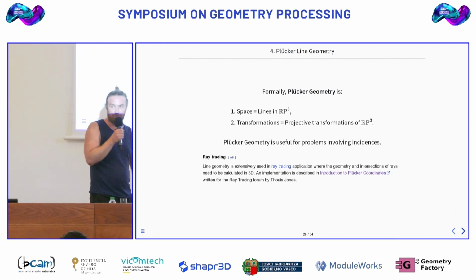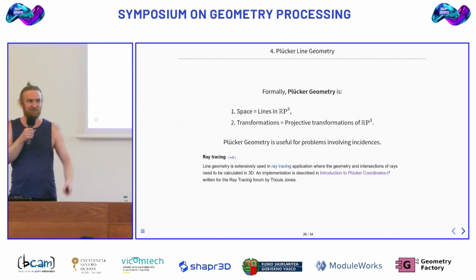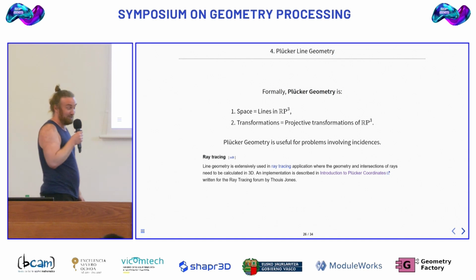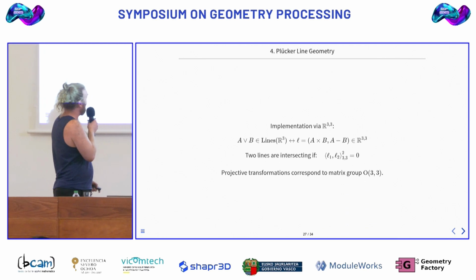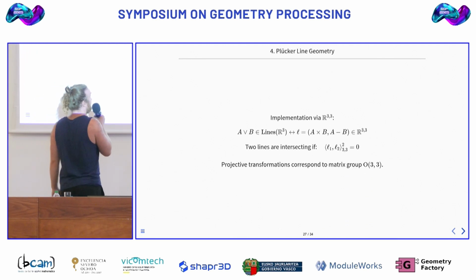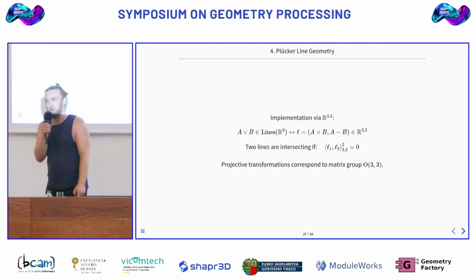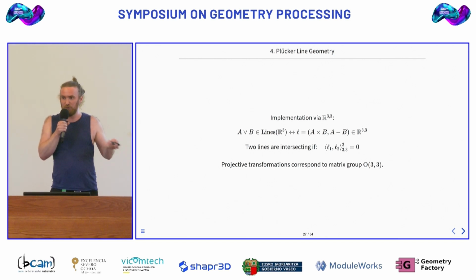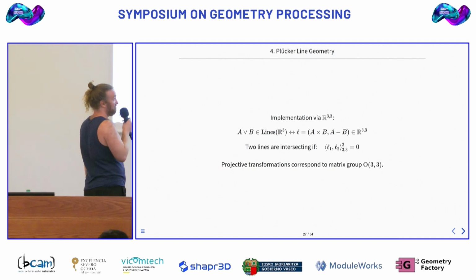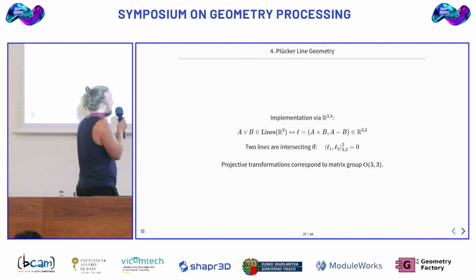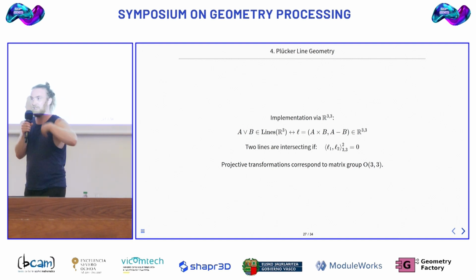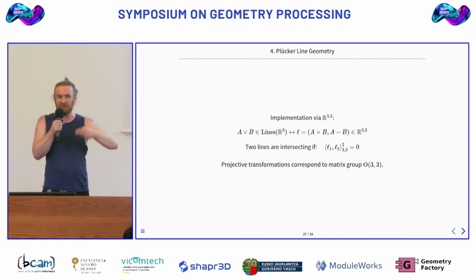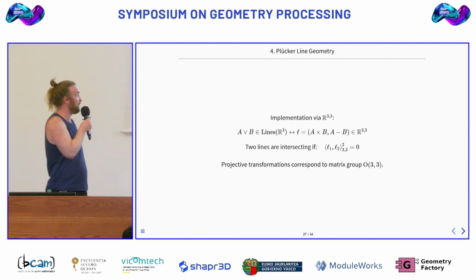So I copied this from Wikipedia. Under Plücker geometry, if you scroll all the way down, it says that it's used a lot in ray tracing. Why? Well, implementation is very easy. If a line is spanned by 2 points, A and B, I just represent this line as the cross product of A and B, and the difference of A and B. Now it has 6 components, and I can very easily check if 2 lines are intersecting. And there's also a way to encode planes and points, so we can check when lines intersect planes, and so on.